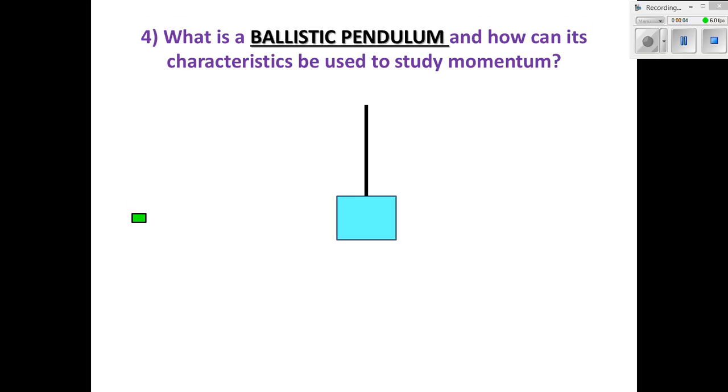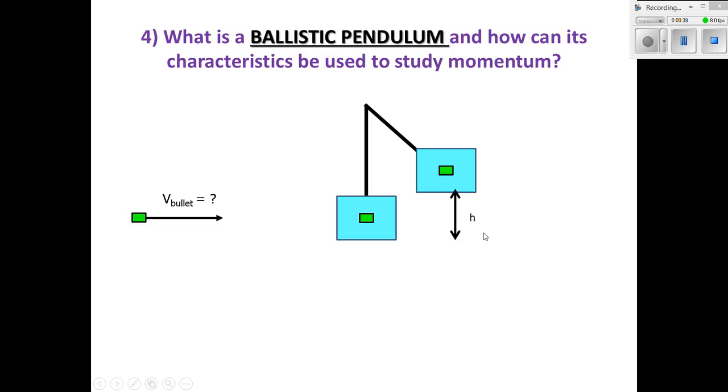So this is a video example on an application of momentum and energy conservation called a ballistic pendulum. A ballistic pendulum consists of a block of wood or clay or some other soft material that is suspended on a string, and then a bullet can be fired into the block, and the momentum of the bullet carries the block and the bullet both upwards after that impact.